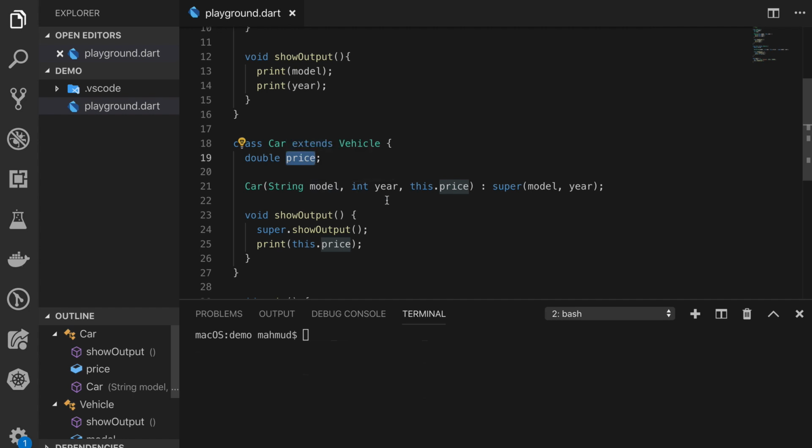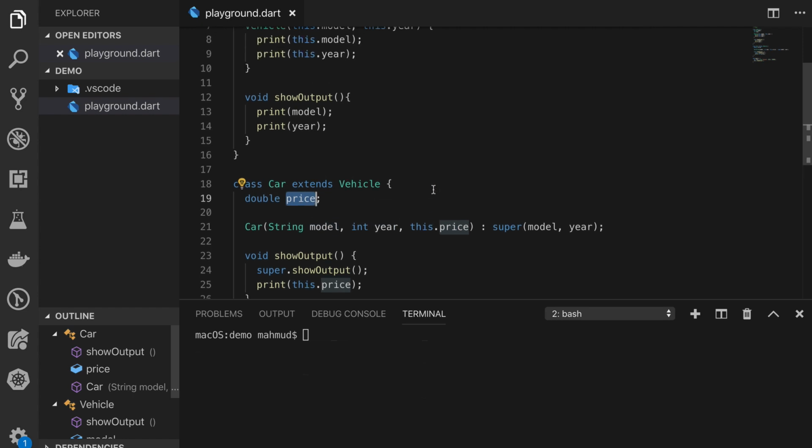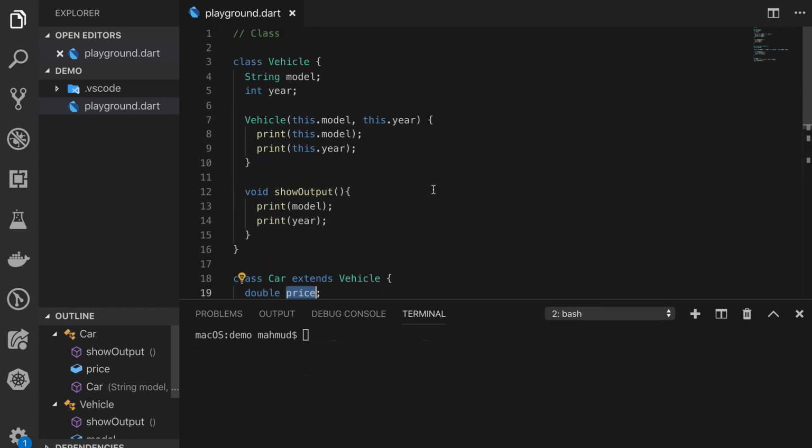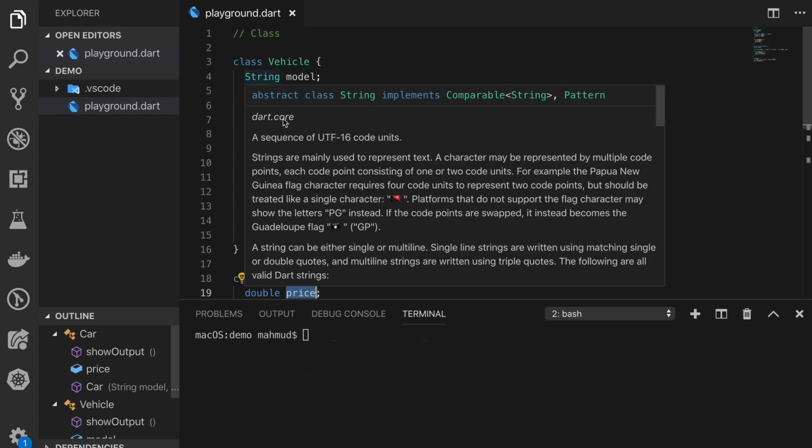When we create an instance of the Car class, we assign the price value directly to this variable using this.price, but for the model and year we want to pass those values to the Vehicle constructor.